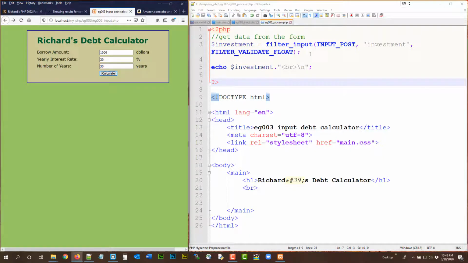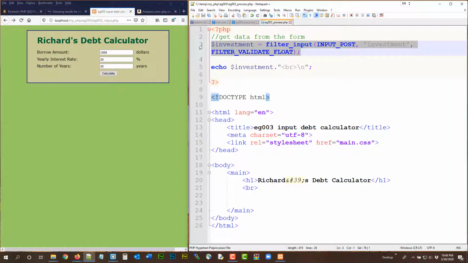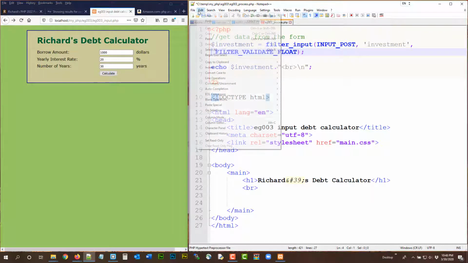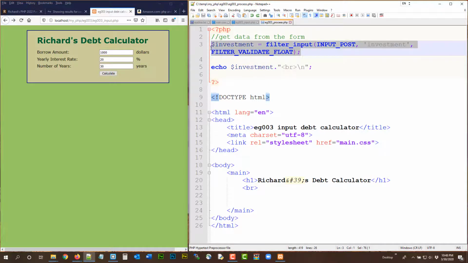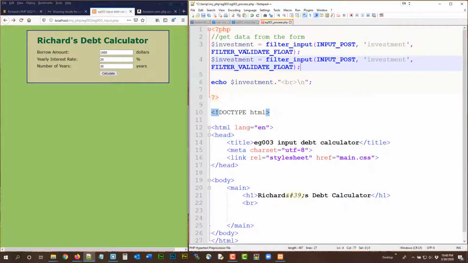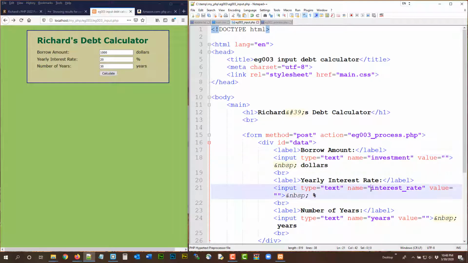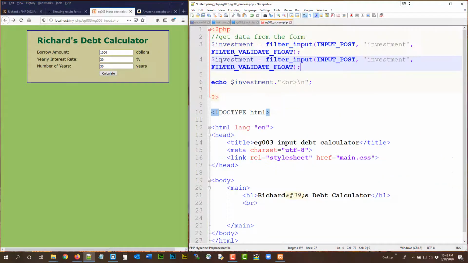So let's copy this. Since you have this working, this is correct. So Control C to copy, Control V to paste. I'm going to create another variable to calculate interest rate. I'm just going to call this variable interest rate.